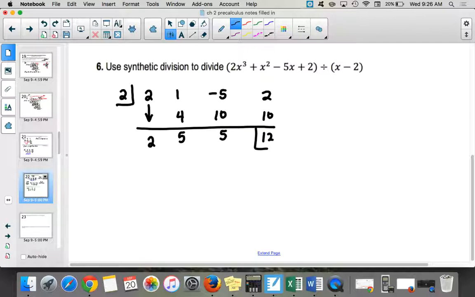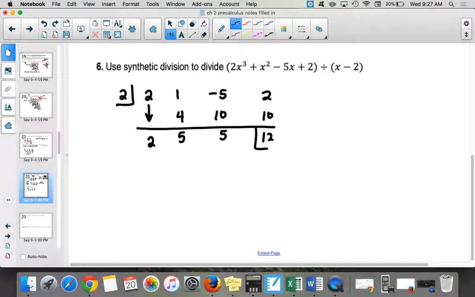All right, did you guys all get a remainder of 12? When I'm grading your tests, you know how I'm like the fastest grader ever? I pride myself in that. That's what I look for, your remainder. Because if you don't have the remainder right, you got the problem wrong. So I just go straight to the remainder. So remainder of 12. So we drop that 2.